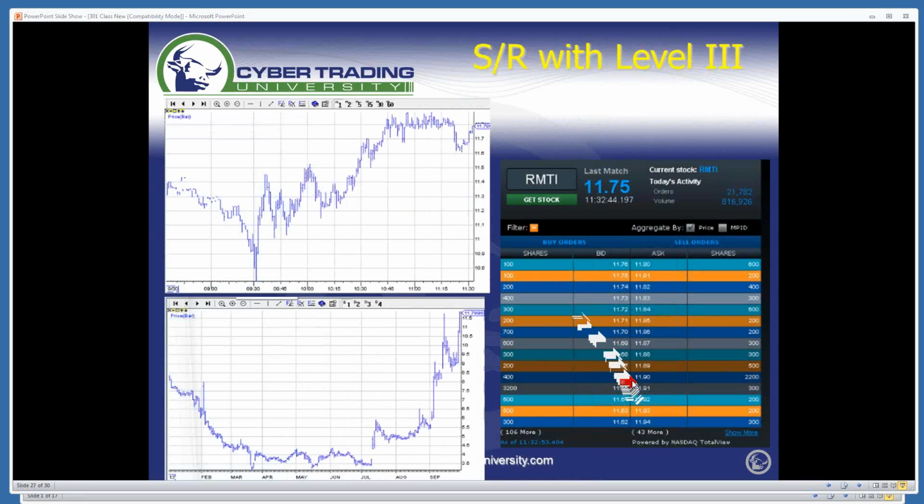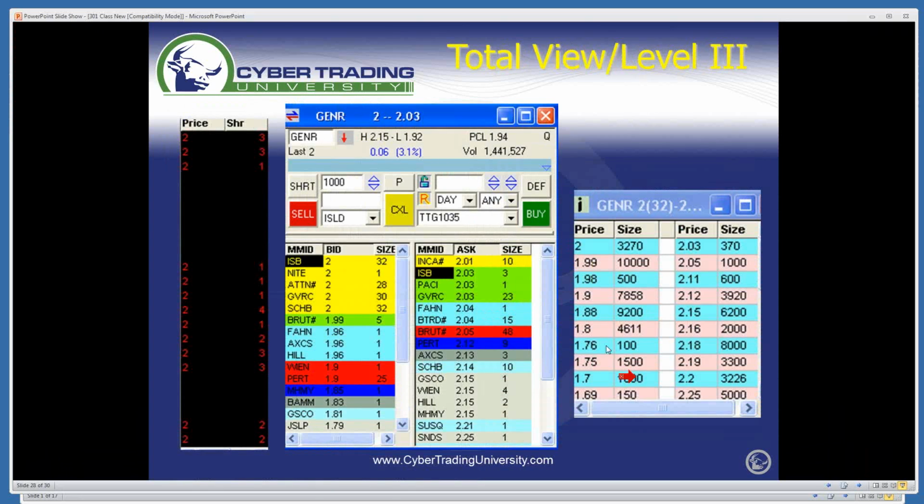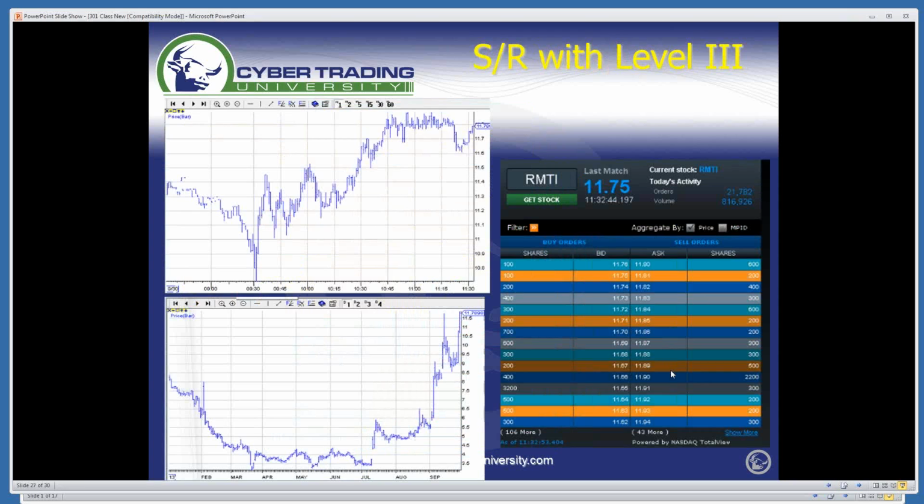Well, when you look over here, you could see the major resistance level was 1680 right there, 1690. It's probably 1690. You have a 2,000 share seller out there. That's what you got going on. So you can see around 1690, about 2,000. It's not substantial, but remember what I told you earlier.